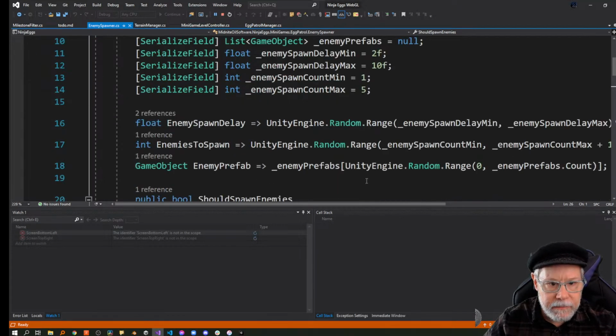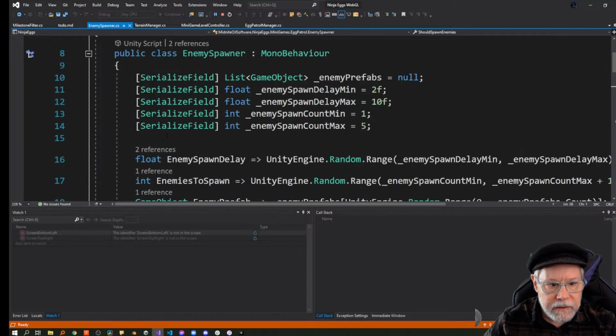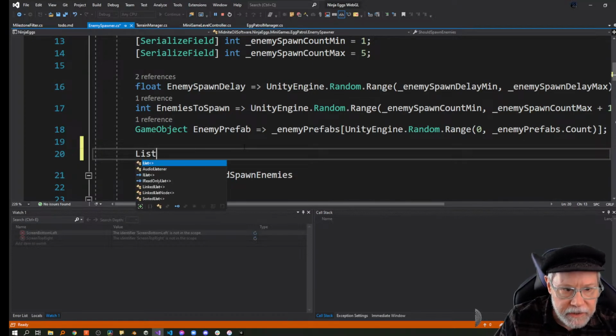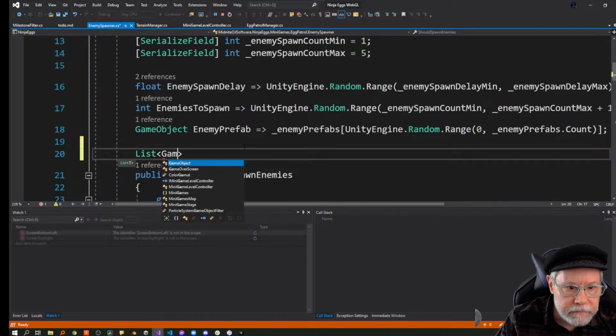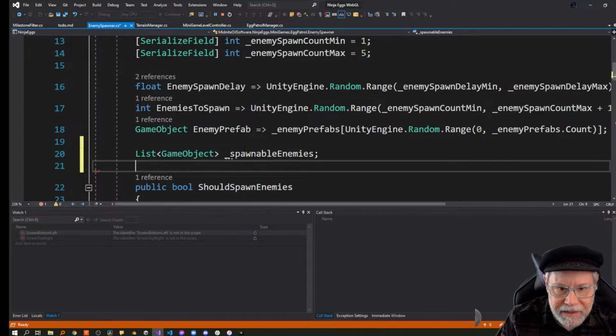So I'm going to do the same thing in here that I did for the hazards. I'm going to have a collection of game objects called spawnable enemies. Probably got to come up with a better name than that.